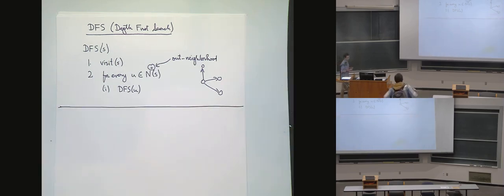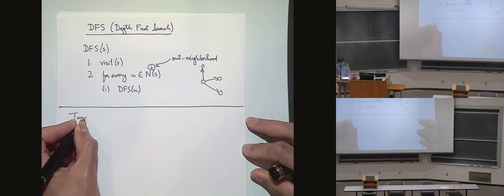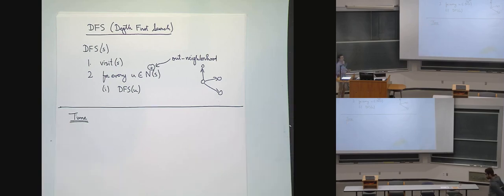Let's do a more specific code. Just like we had visited and predecessor in BFS, we also have a visited and predecessor array over here, which we will use in exactly the same way. That is, when you find a vertex, you set it to be visited, and then you set a predecessor. But there's one difference here. There's a concept that we call time. And maybe this isn't something that you've seen in your typical DFS implementation.